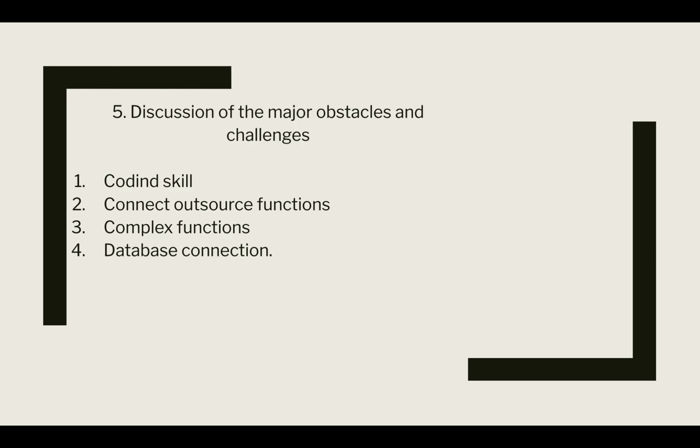For example, if a user likes an artwork and wants to share it with friends through Facebook, Instagram, or some other social software, this is a problem at this moment. The third one is more complex functions. I would like to develop some functions that can make this application more convenient for users.